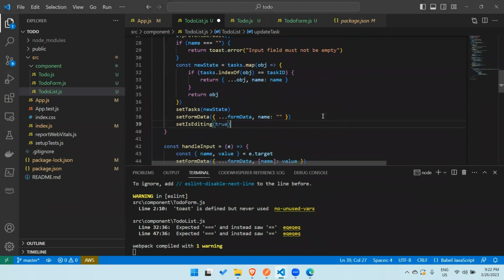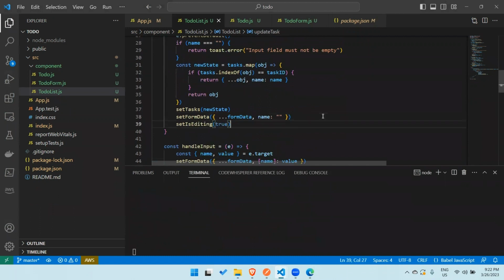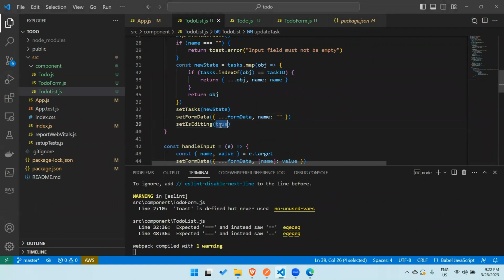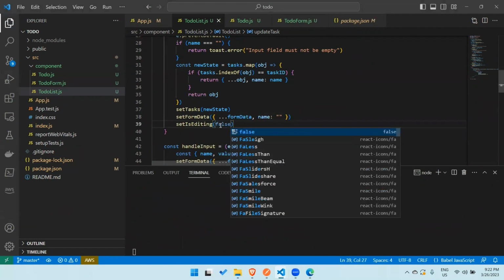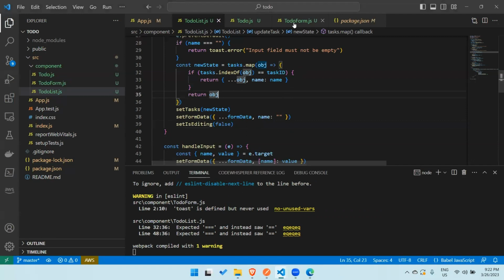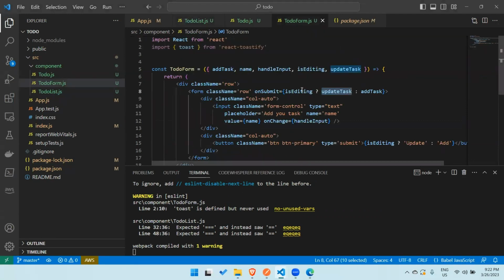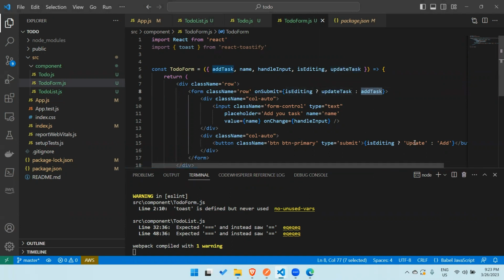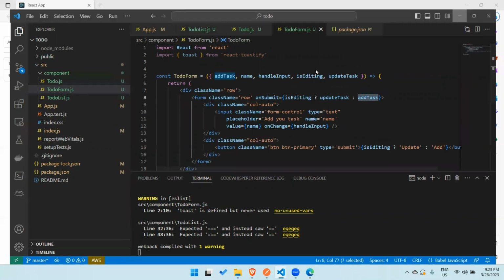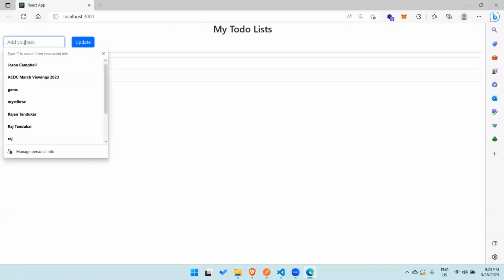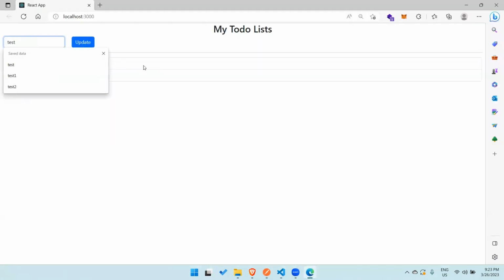Then set everything to false. Once it becomes false, it will again start this add task function, and this text will also change to add. So now if we add a new test, test one is not in the list.